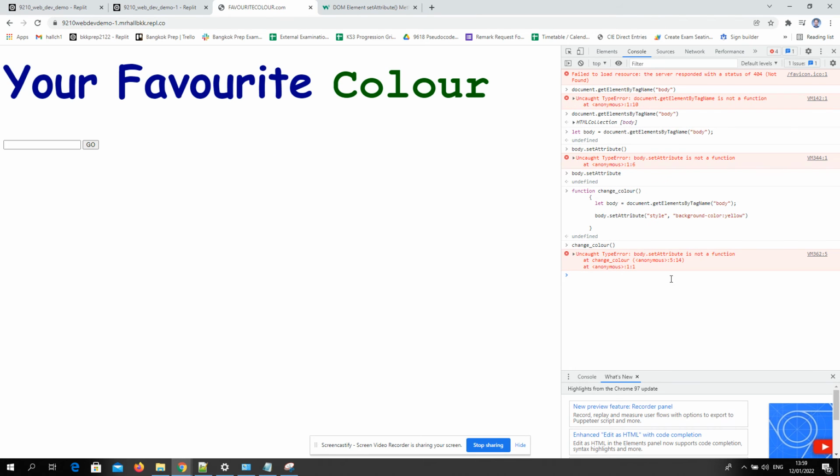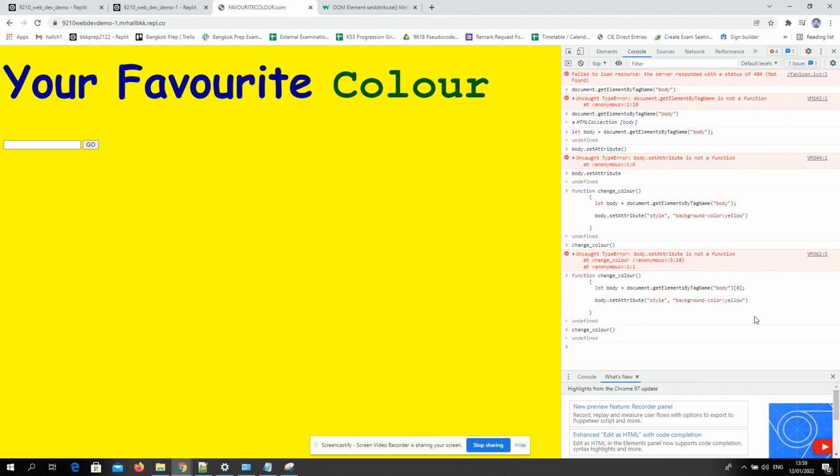Most tags have more than one. Body is something that only ever has one element, but other things have multiple. So I actually need to get the first one in the list. So I need to say body should be this, and then the first thing in the list is the thing. Let's try change color. Oh, it works.